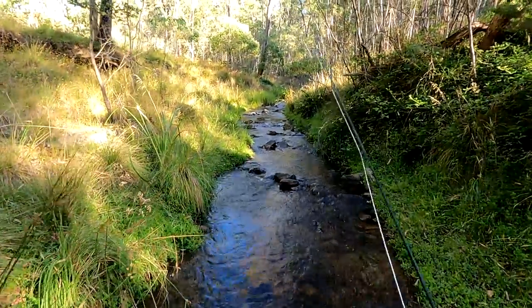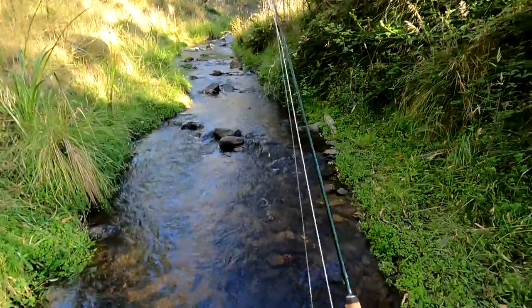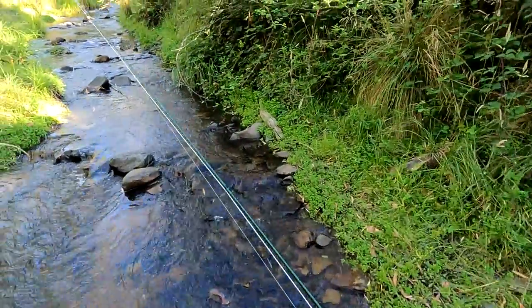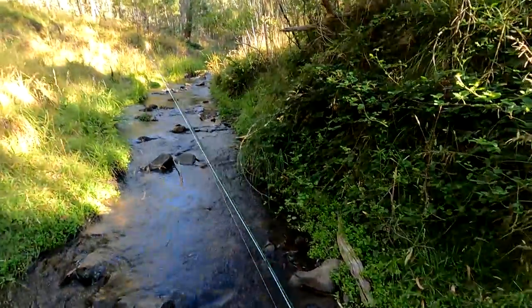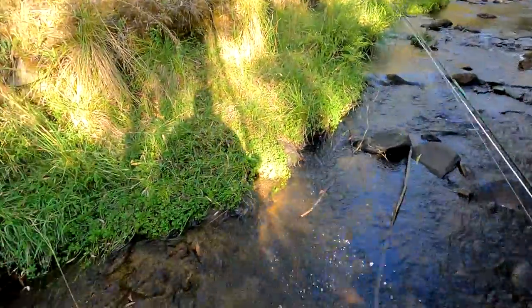As Brett would say, no bingo. The best water's upstream, closer to the car. I like that pool down there and the one down a bit further. But my favourite hole's up around the corner here a bit. And then it's up near the car, we get some nicer pools.